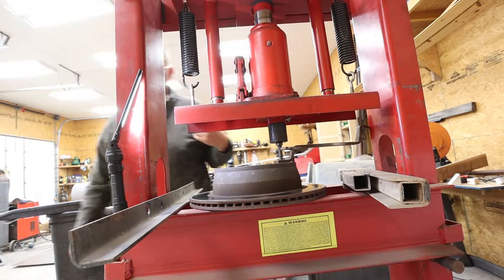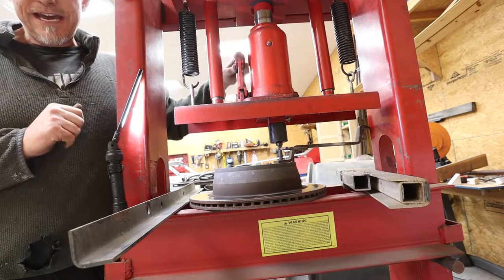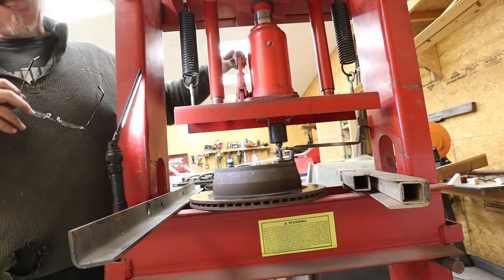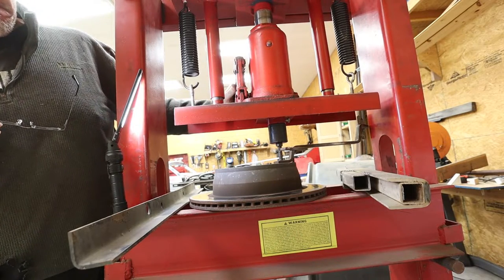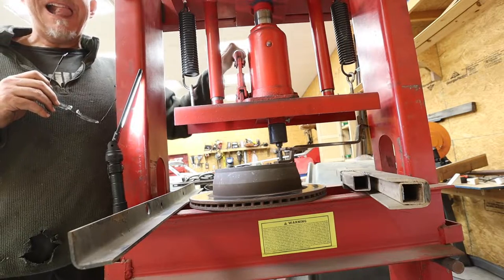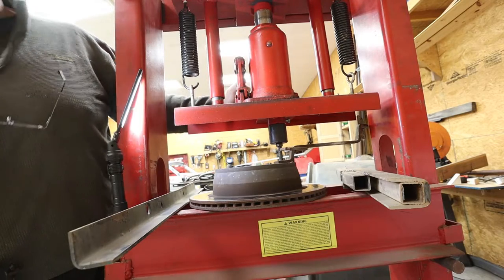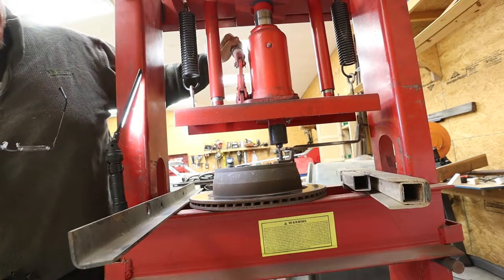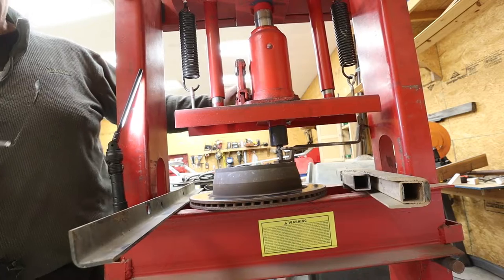All right, that's got tension on it. I'm getting over here behind my safety blast shield. I'm gonna watch with you guys. It doesn't look like it's budging. I'm hoping. Oh, it moved. It moved. We're onto something. It's working. Yes. How could it be better?